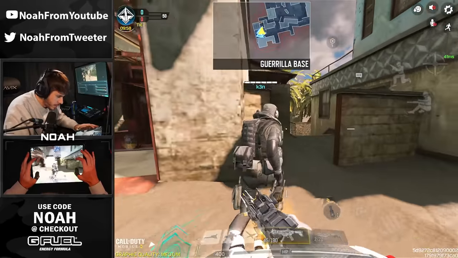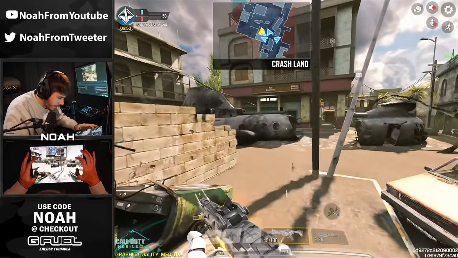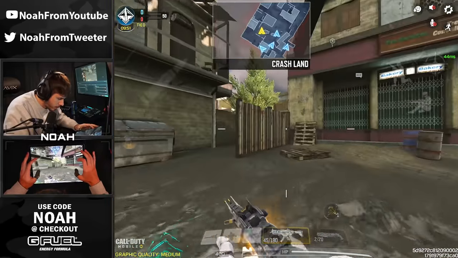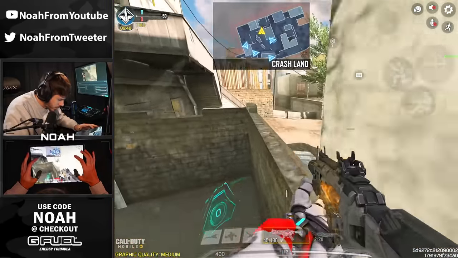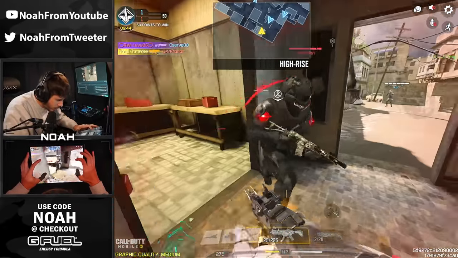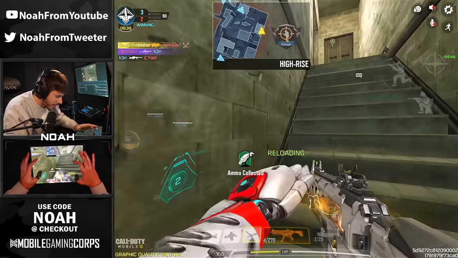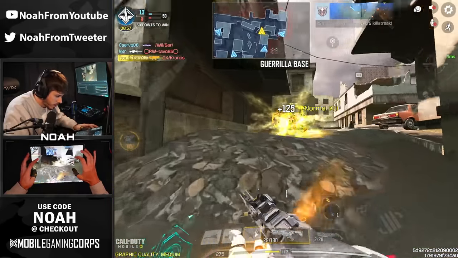I'm curious how trash my aim is going to be, because like I said, we're just hopping on here for the first time. But I'll go ahead and throw a trip mine down there and push straight up mid. Yeah, we got players in front of us. At least two here. Go ahead and just drop down pre-firing. We're behind another player here. Oh, okay. You know what? That's fine. We don't talk about that. I got the kill.